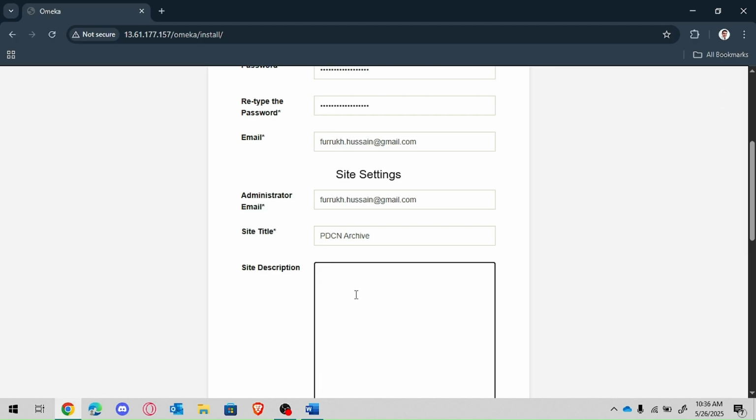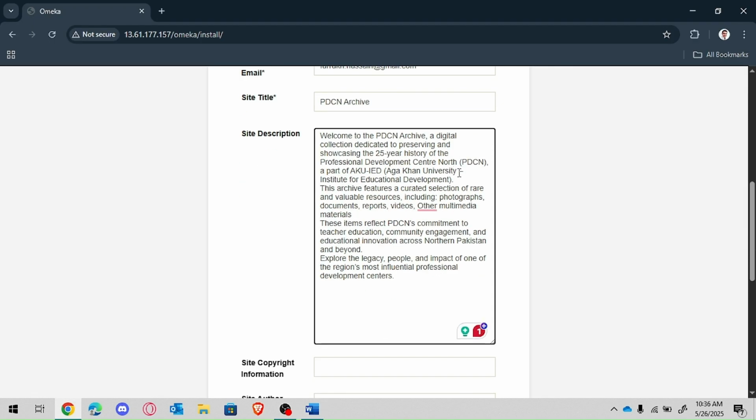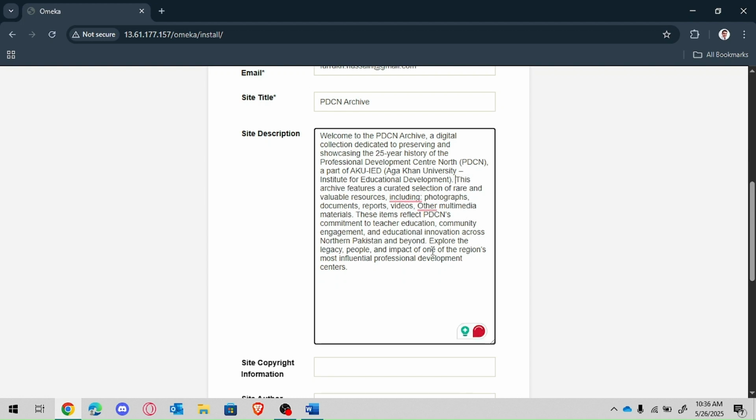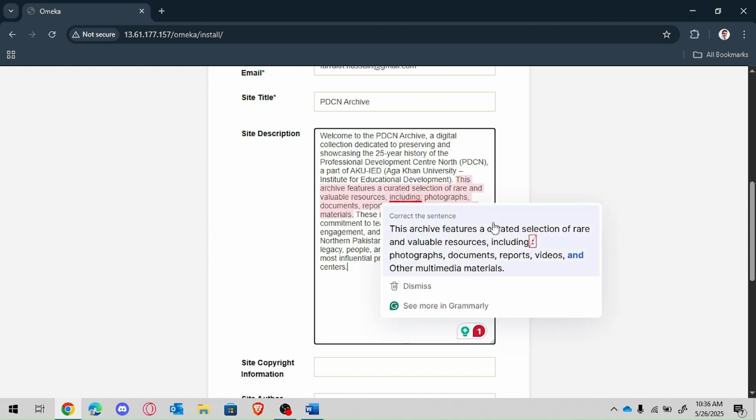You can write any description that you would like to provide, about your repository, your archive, or your web show, whatever. You can write the description, all in one paragraph.